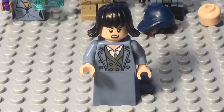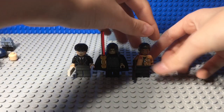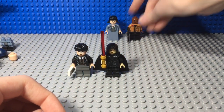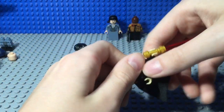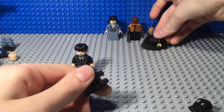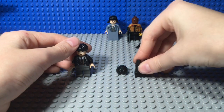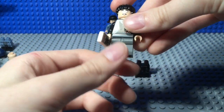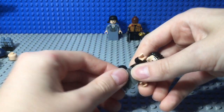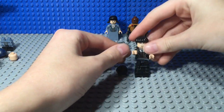Now I'll show you how to build Credence. Credence uses quite a few Star Wars figures. You want to start by taking off Finn's hairpiece — now you don't need Finn. Then take Emperor Palpatine's legs, and now you don't need Emperor Palpatine — you can just put him over there with his hood. Then you want to take off Credence's legs, which have no printing. They have been deprived of beautiful printing, but I will fix that — I'm going to give Credence some legs with printing on them.